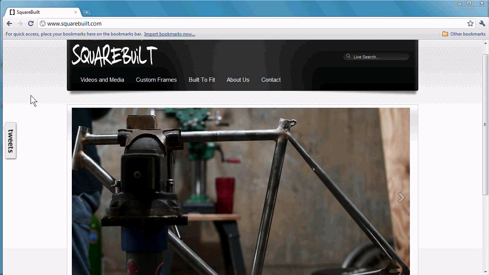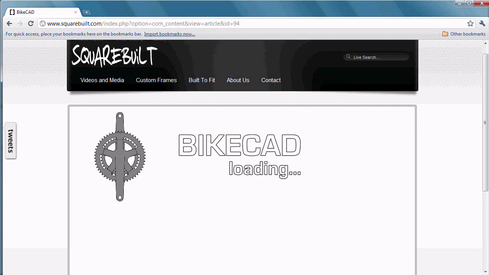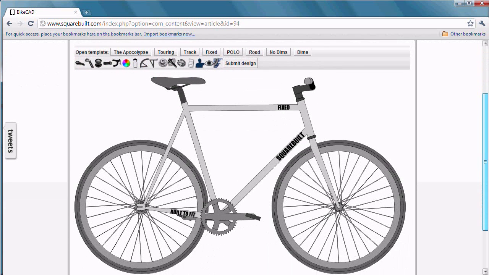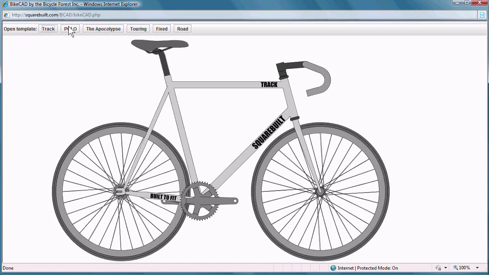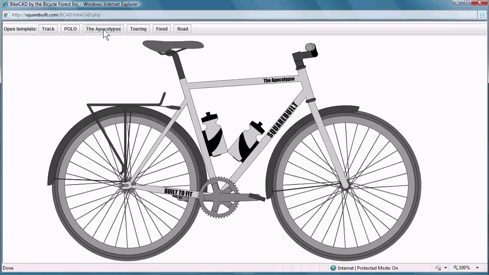If you use BikeCAD Pro in your shop, you might like to install BikeCAD for the web on your website. BikeCAD for the web allows you to display a customized BikeCAD interface in your website. BikeCAD can be embedded right inside a web page, or it can launch in its own resizable window. You can enable as many or as few BikeCAD controls as you like.